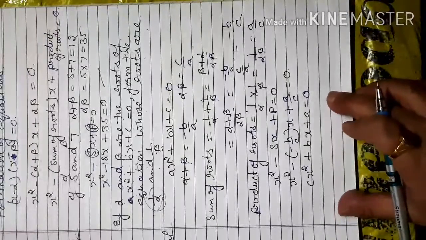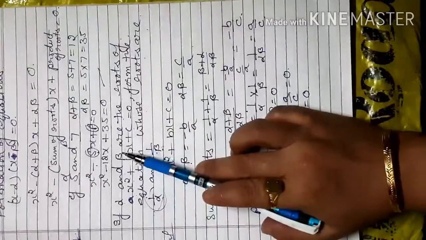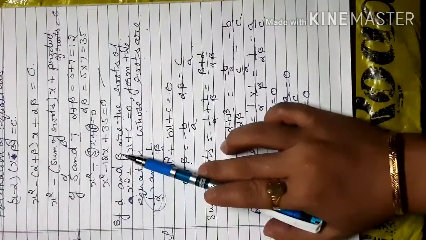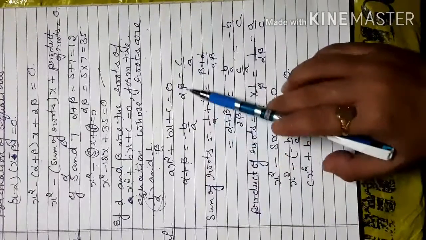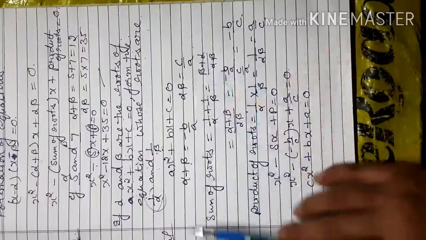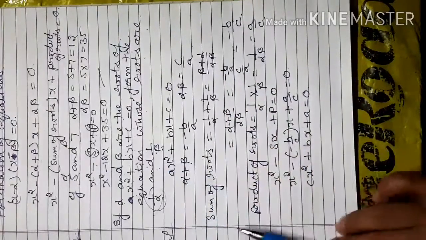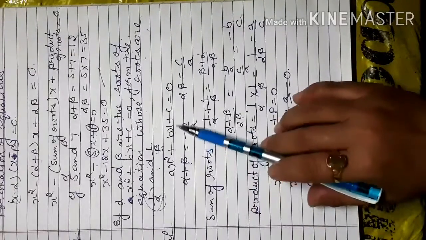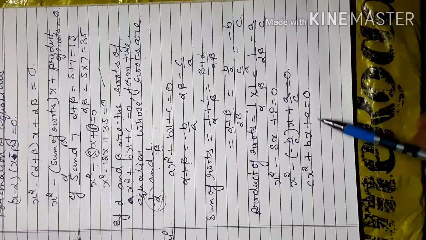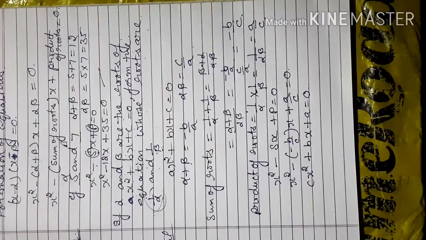So if you look at this equation, there is a resemblance. If the roots of the general equation were alpha and beta, alpha plus beta is minus b upon a, alpha beta is c upon a. But if your roots are reciprocal to each other, in the new equation there is no change in the coefficient of x, only the constant and the coefficient of x square are interchanged if there is a reciprocal of the roots.